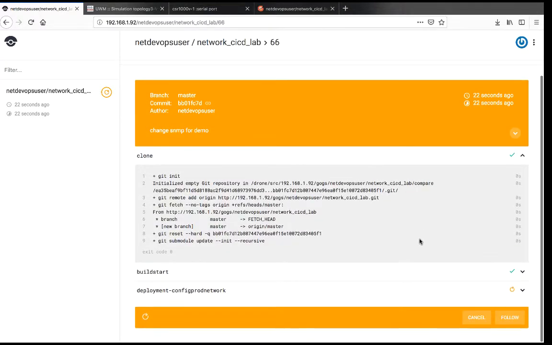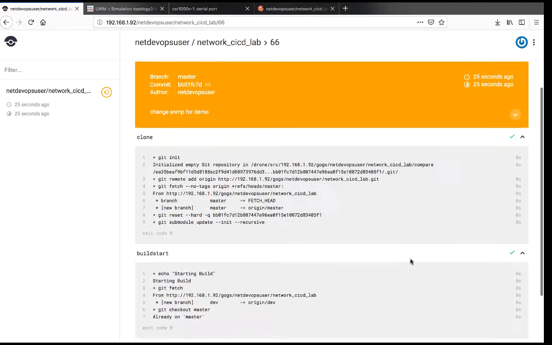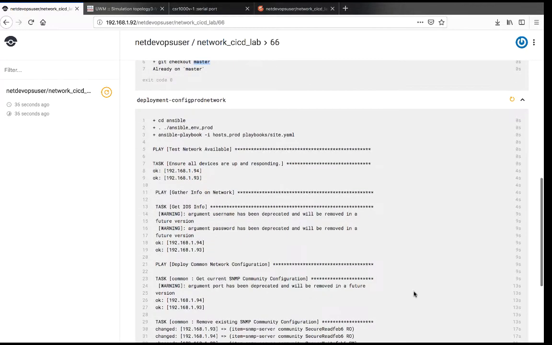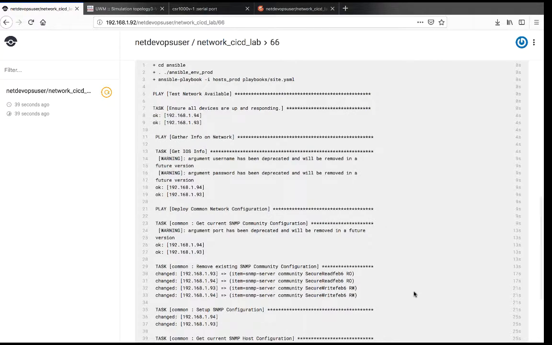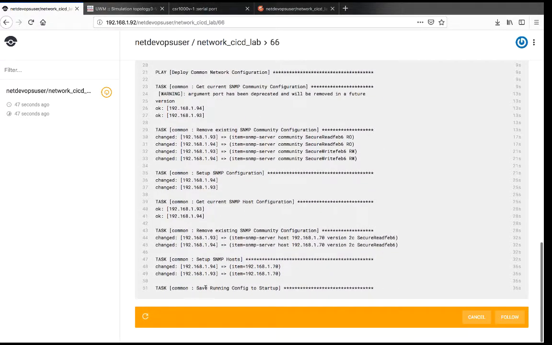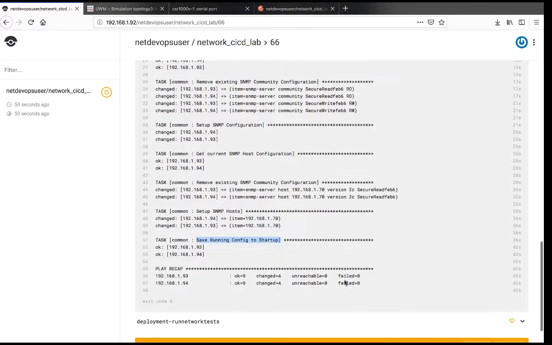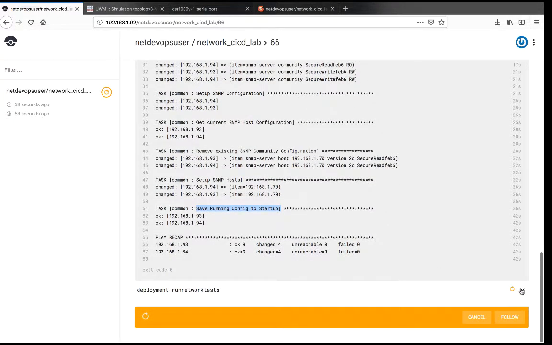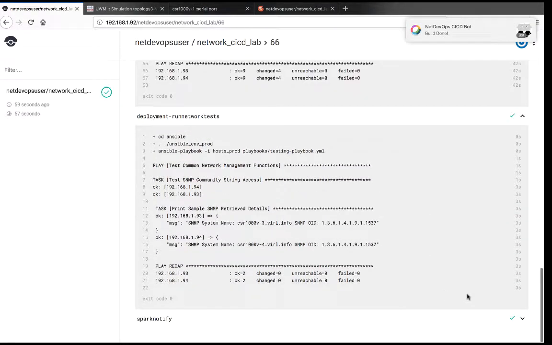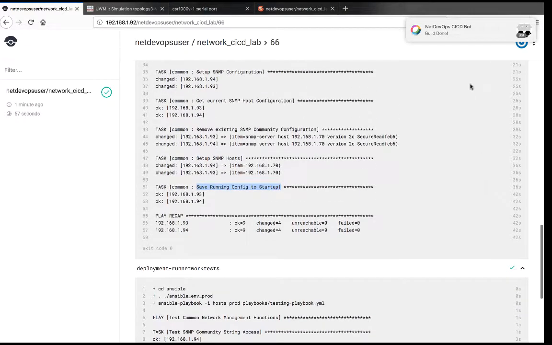And now we have transitioned into the master branch. So again, we have Git commands being invoked from the webhook from drone to GOGS. And now we will build the Ansible playbooks that are for production. You can see that our host inventory has changed to 93 and 94, which are CSR 3 and 4, the production CSRs. And we're going through the site YAML and the test YAML and making those configuration changes, saving the running config to startup, which would invoke a configuration management activity for the production routers.